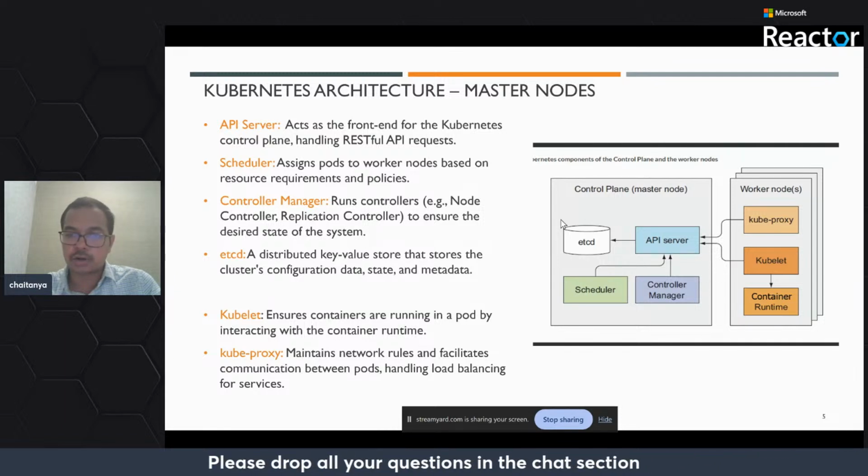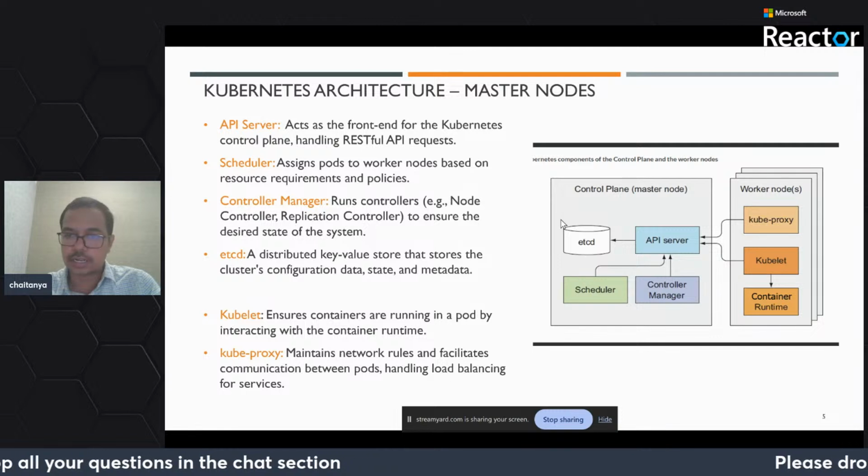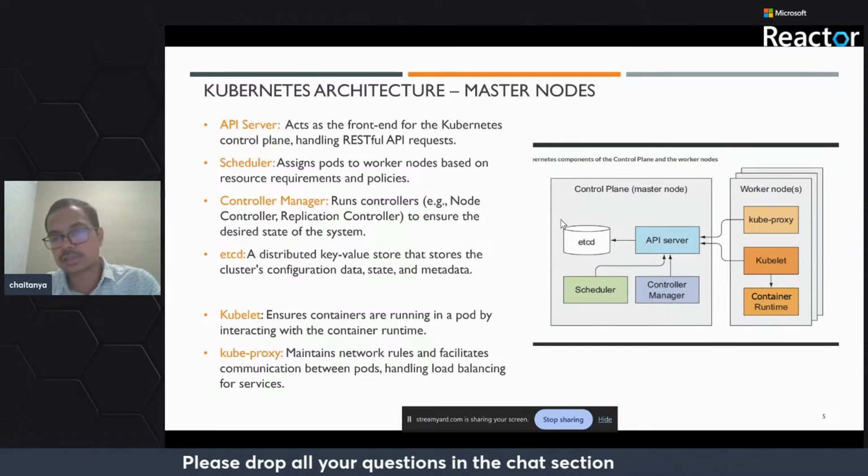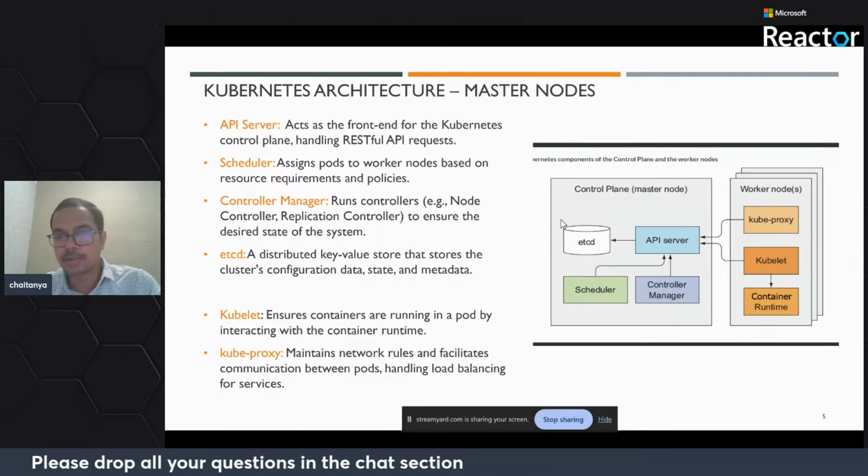And the controller manager: let's say you have different nodes running as part of the cluster, where each node has different pods running, and you have defined the state of each pod. For example, you need three instances of one app to be available, like the payment service in an e-commerce store.